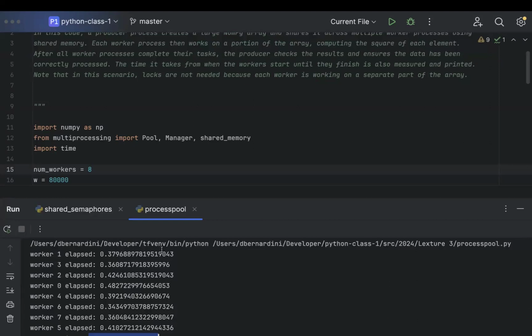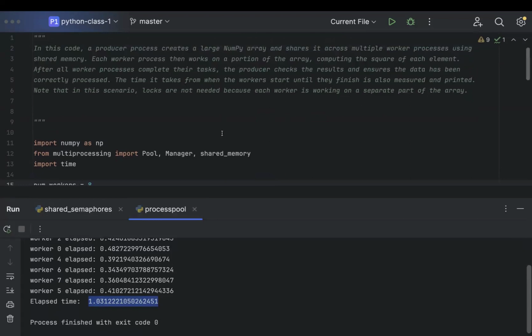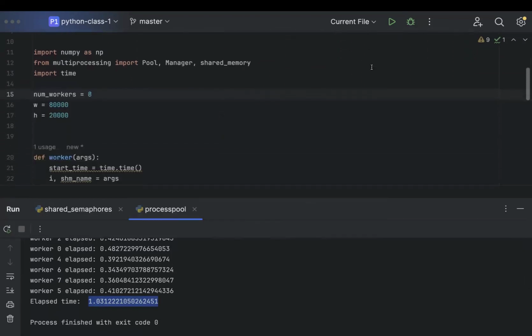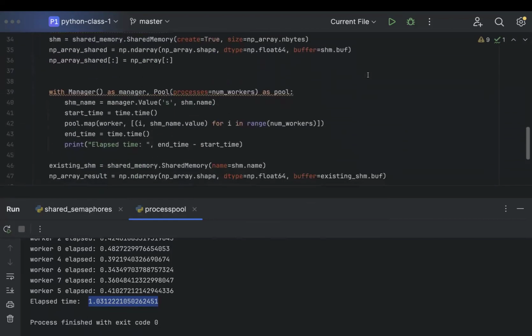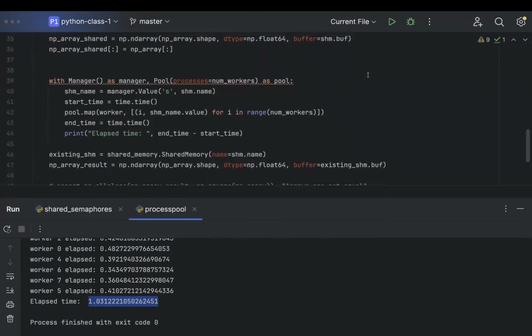If you have to process 2 hours of data, yeah, it makes sense. If you have to process half a second of data, no, it doesn't make sense. And if you have to process half a second of data in a loop, it's very stupid to start the process again and again and again. Yeah, I think we're done with this. Right, any question about this? A process pool in general, or shared memory?